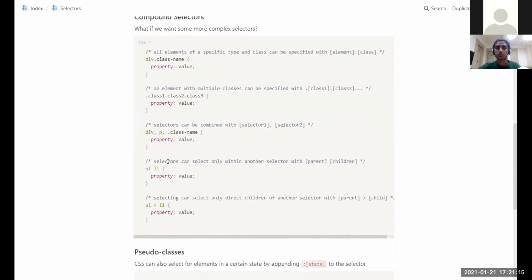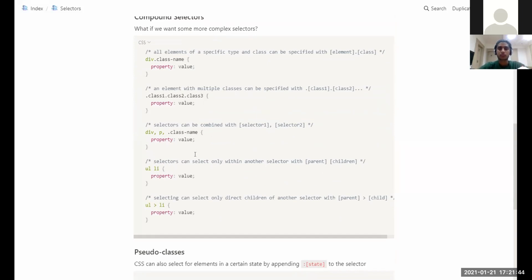Also, sometimes you may want to only select, for example, a specific group of elements. So perhaps you want to select only the images that are inside a div. Well, you can use a space to separate your selectors. And it's basically going to scope your later selectors to only select within the elements that were selected by the earlier selectors. And perhaps you want to only target the direct children.